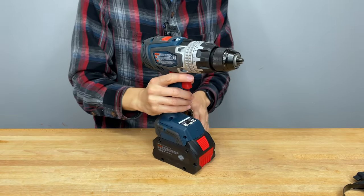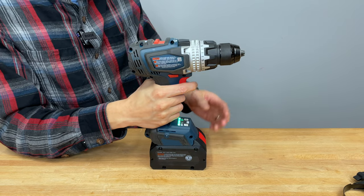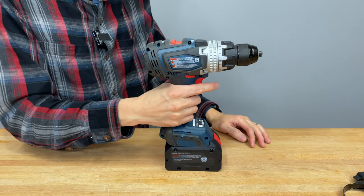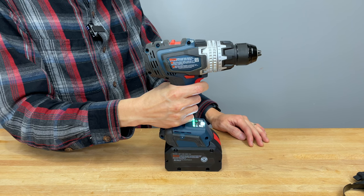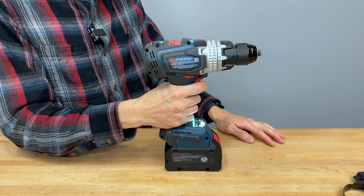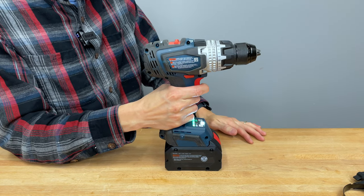So this right here is the variable speed trigger. We'll go ahead and demo that for you real quick. So right here, we're on mode one. And because this is not an electronic clutch or a band selection or anything like that, we don't even talk about that. Mode one is just mode one, okay? So here we go, variable speed. It's got really nice control too, right? So one here. Right? Let's go to mode two. It gets really soft, here we go.